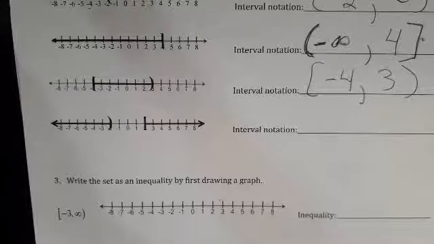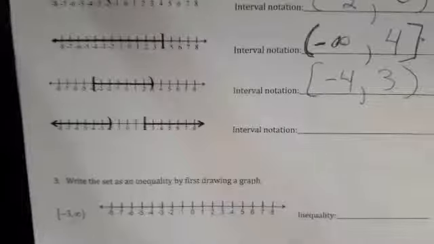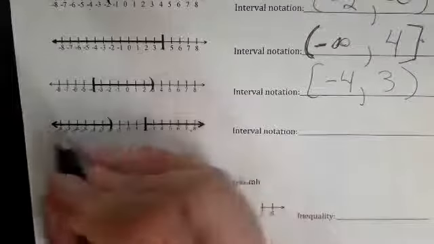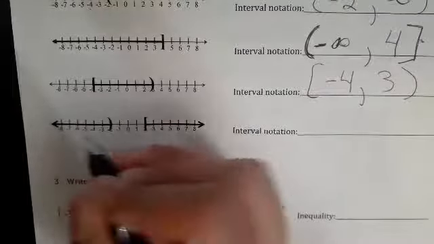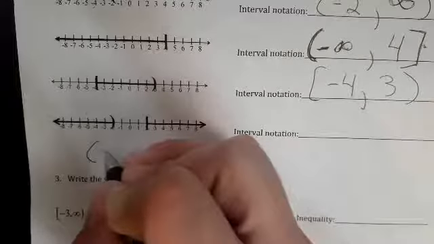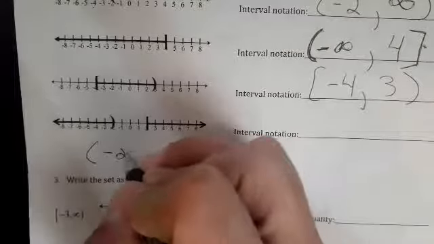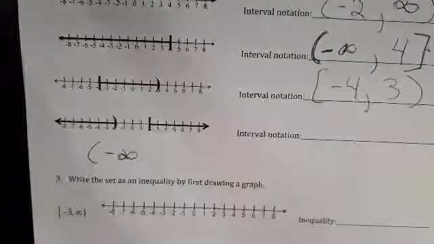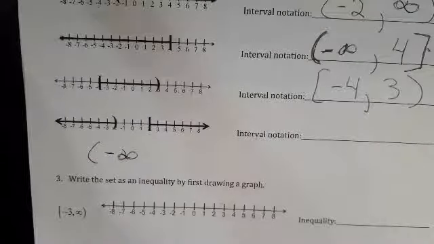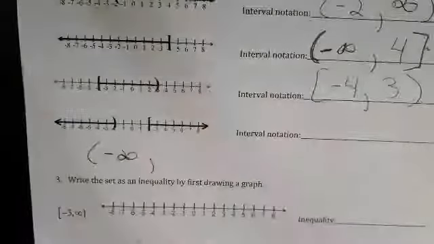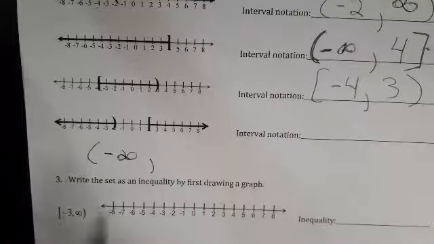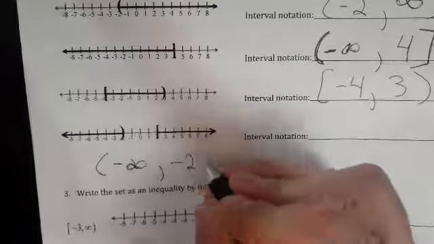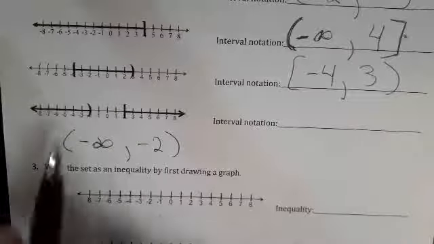And so I want to think about this. And there's actually two sets here, if I look at this. So if I look at this first set, just take it set by set, this is going left all the way. So that is the minus infinity thing happening there. It looks like a seedling starting there for some reason. I didn't draw that too smooth. But it is going left all the way. It is going up to a minus 2 with a soft parentheses. And so that is that left part of the graph over here.